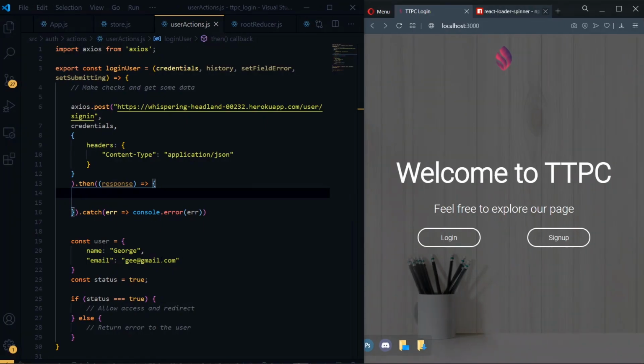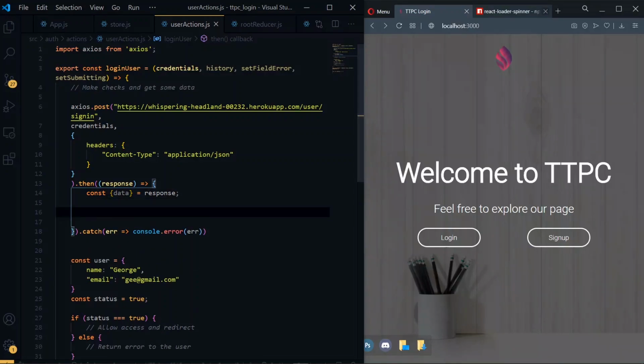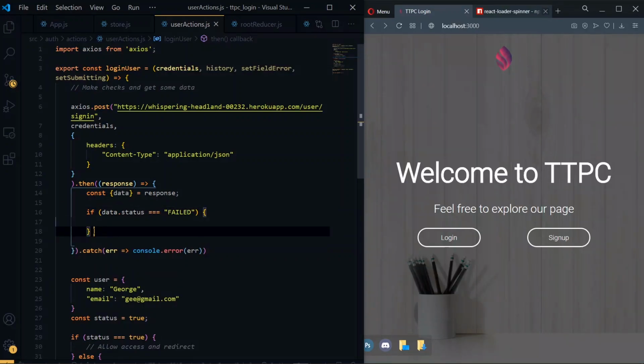So now back in our code editor, let's take out the data from the response. Remember, this data contains whatever is returned from the backend, including all the fields we saw in Postman. So now we check for the status using the data variable. Firstly, we will check for when the status is a fail, then followed by when the status is a success.